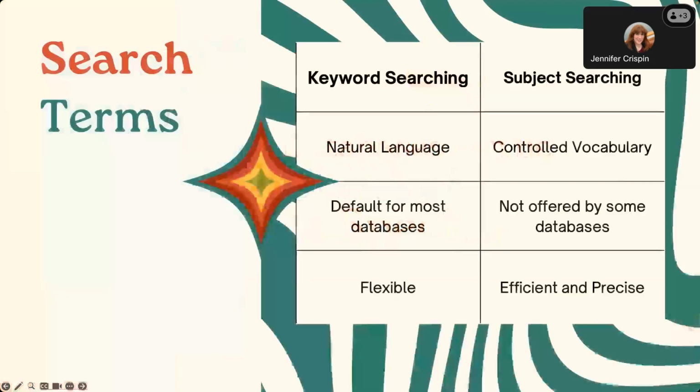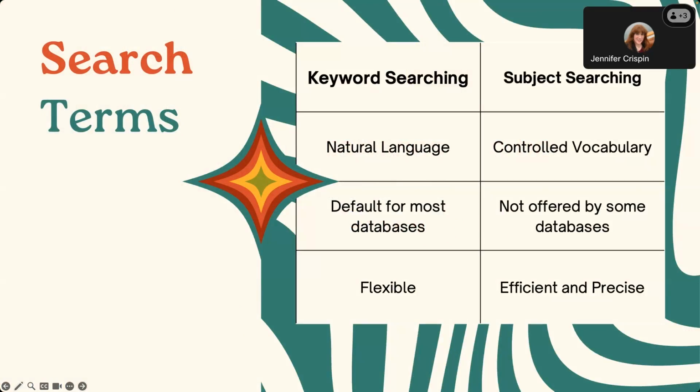So now a little introduction to search terms. And bear with me here because when I demonstrate it, it will make more sense. But again, this part is just an introduction. So we have two ways that we talk about when we're talking about searching databases. There is keyword searching and there is subject searching. Do either of these terms mean anything to you yet?